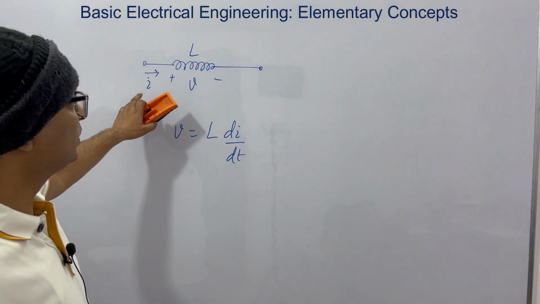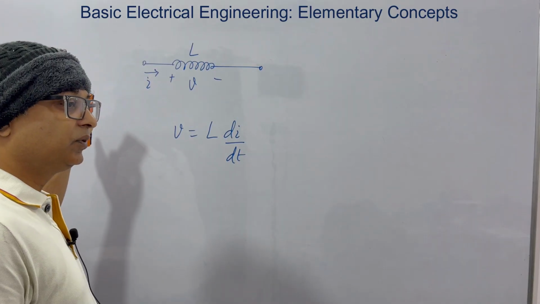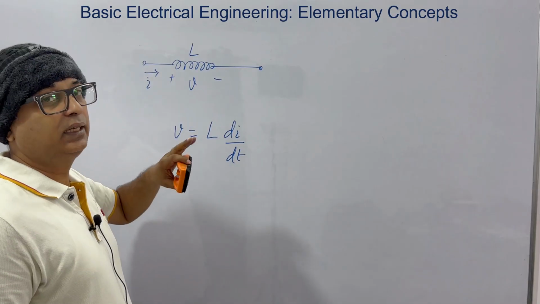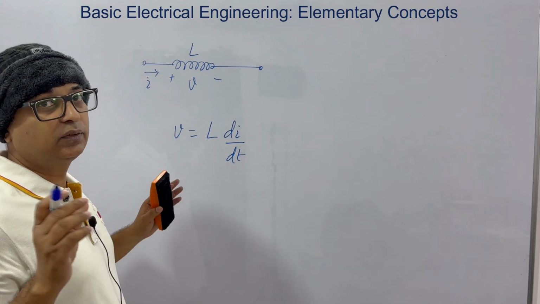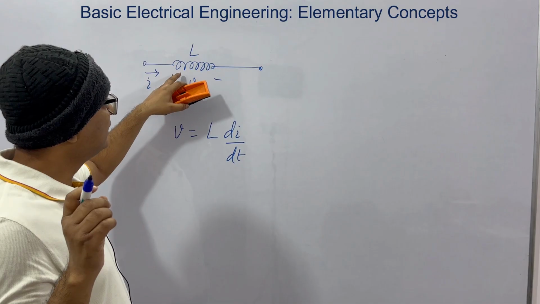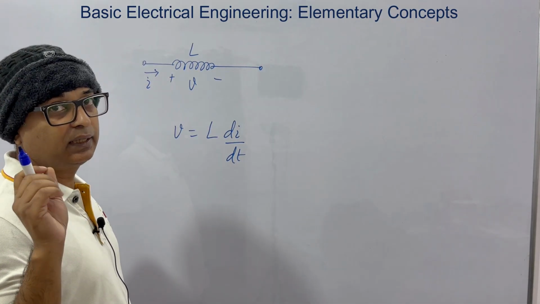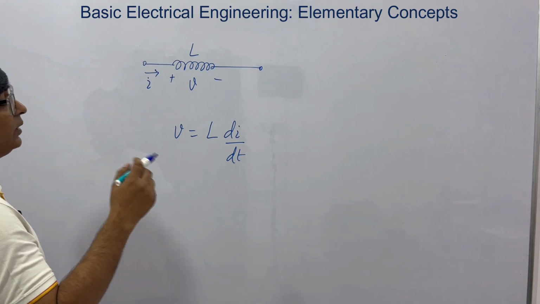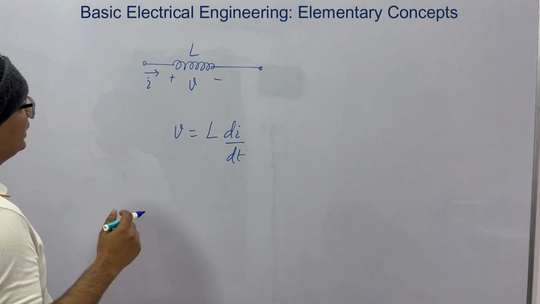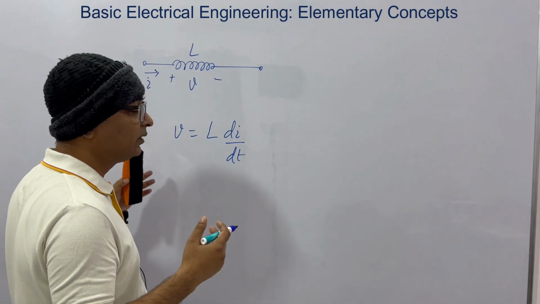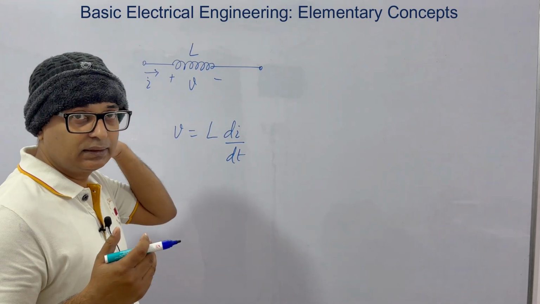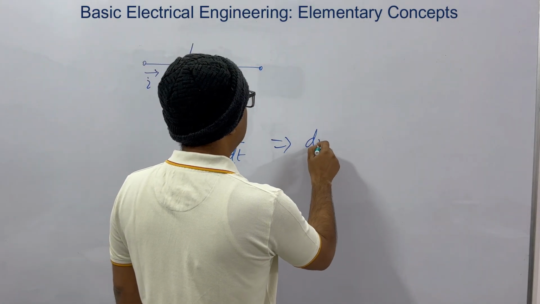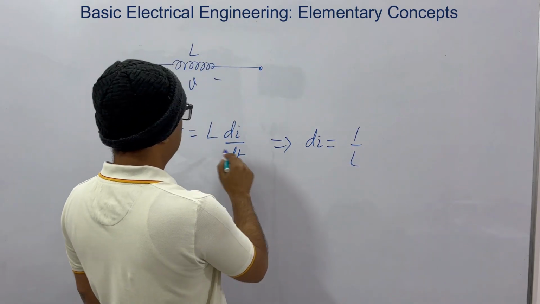Now this device is also not dissipative in the sense we use for a resistor. It dissipates energy, but it stores energy also. The way a capacitor stores energy in the form of electric fields, an inductor stores energy in the form of a magnetic field. You have studied these things in your school days, how it stores energy. We'll not get into that. Our topic is different. We will be dealing with inductors, capacitors and resistors as circuit elements. So V is L di by dt. From here, in the same way, we get di is equal to 1 by L times V dt.